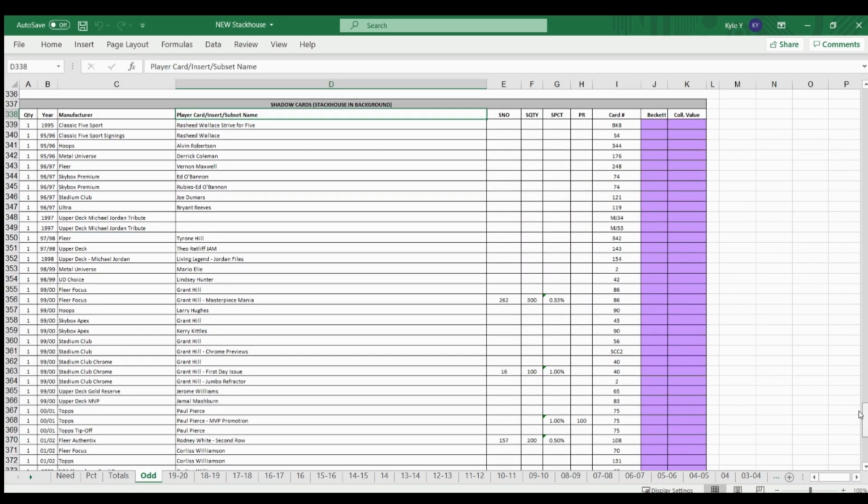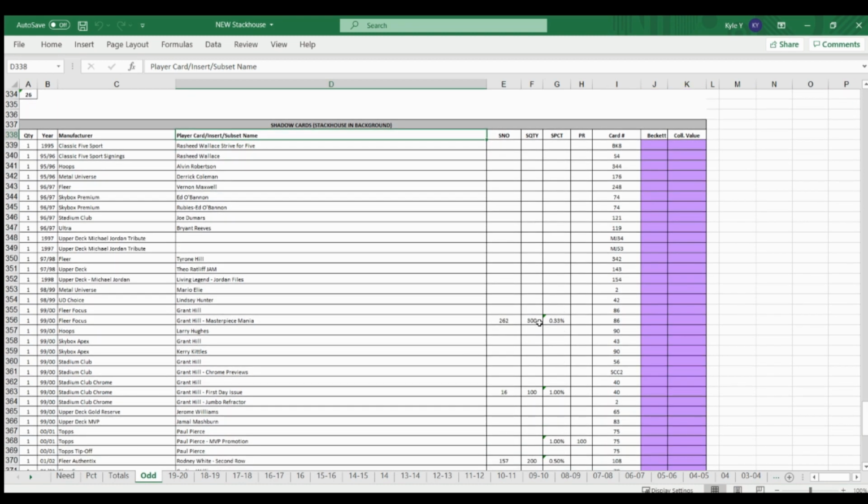One thing I really like about the odd cards here is he's got shadow cards. And if you're not aware of shadow cards, basically a shadow card is one where a player is in the background. So these are not actually Jerry Stackhouse cards, but Jerry Stackhouse is, let's say, guarding Jalen Rose or whoever else is in the card. In this case, like Tyrone Hill, he's in a Tyrone Hill card. There are a lot of player collectors that do this, especially if they've gotten to the point where they're looking for some of the really rare ones and they can't come up with anything. They'll start looking for other, cheap chases like shadow cards.